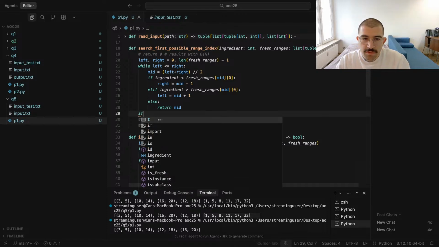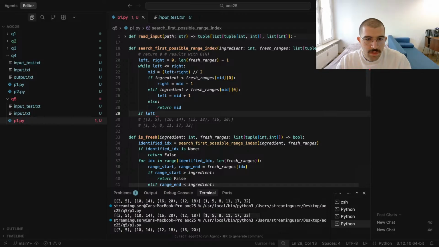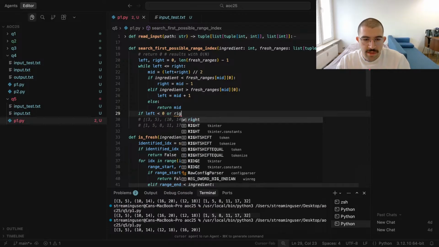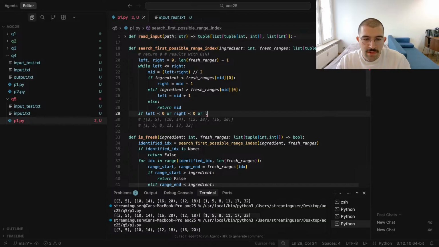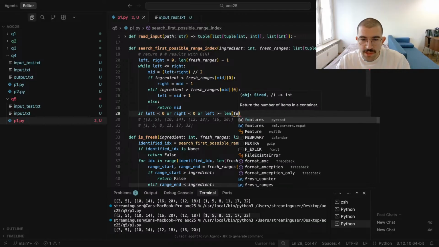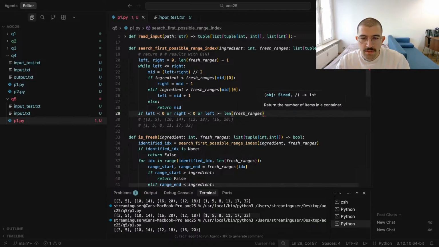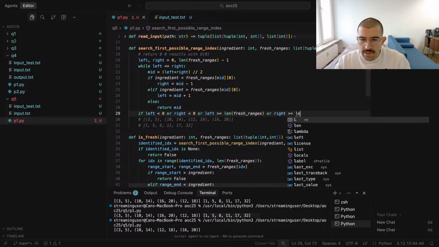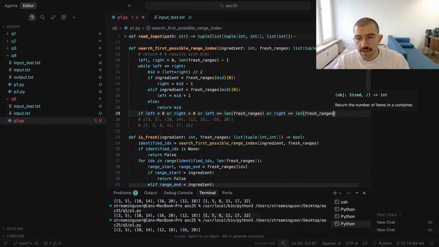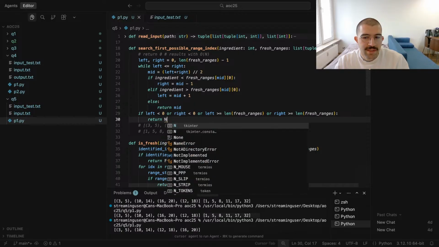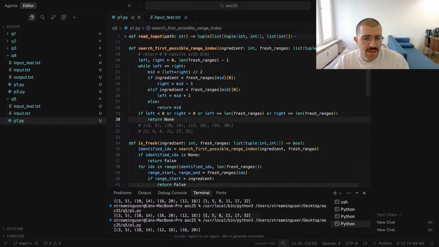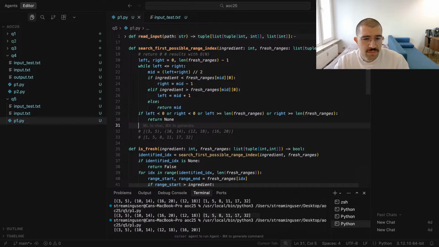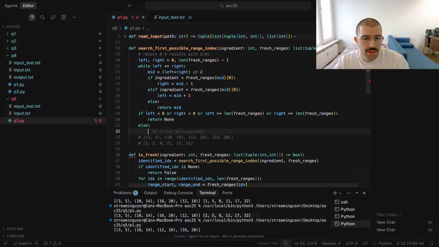Maybe you can check if left is less than 0, or right is less than 0, or left equals the length of fresh ranges, or right is the same as the length of fresh ranges. So if it's outside of the range, we know that it's not in this list. But otherwise, the midpoint, I think you've already found it.